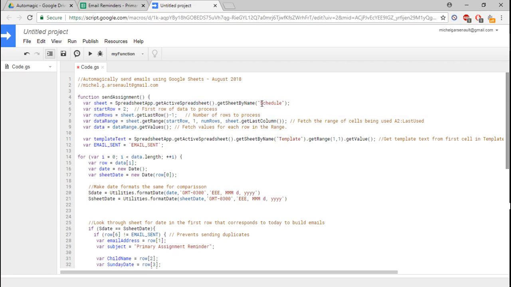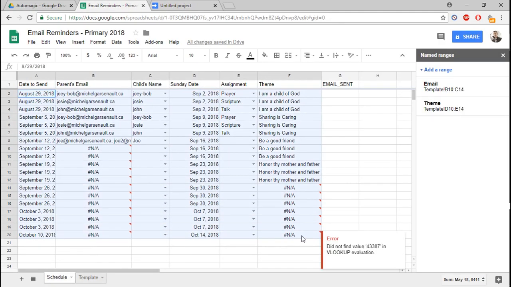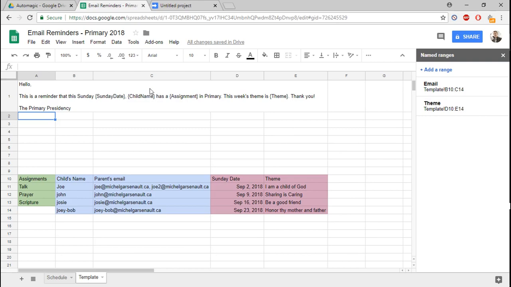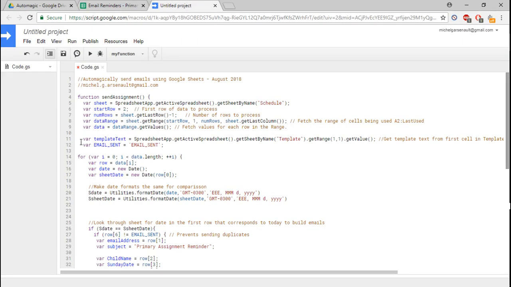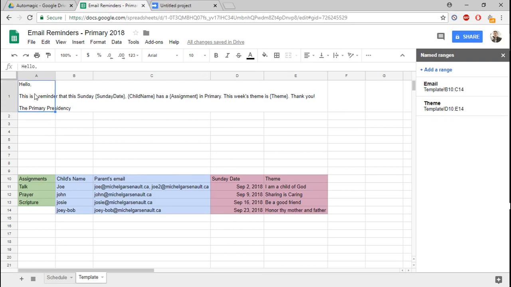So on the schedule sheet, it's figuring out where data is, and it's pulling in that data. And then it's also getting the template text variable. It's saying create a variable named template text and get the template in the sheet named template in row 1, column 1. So that's why we put that here in A1.